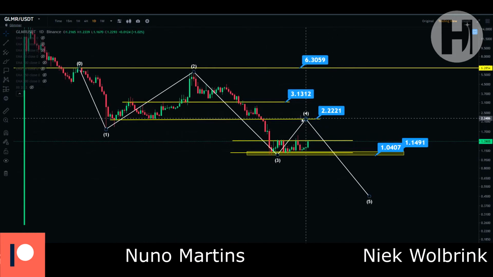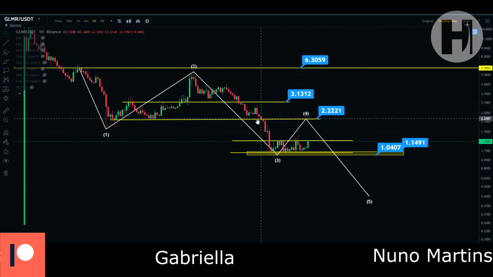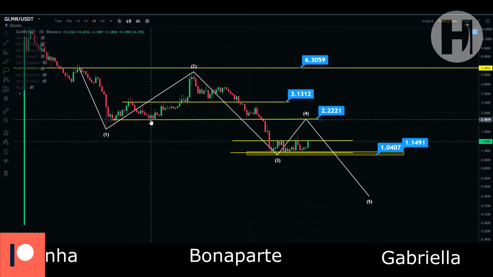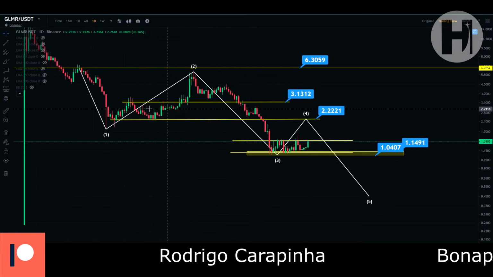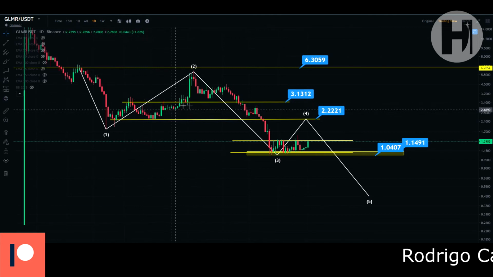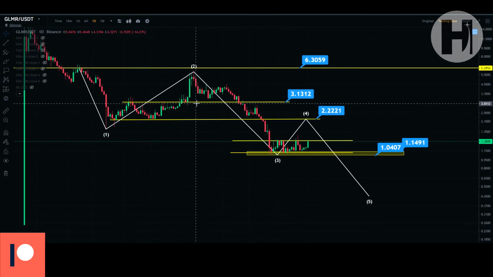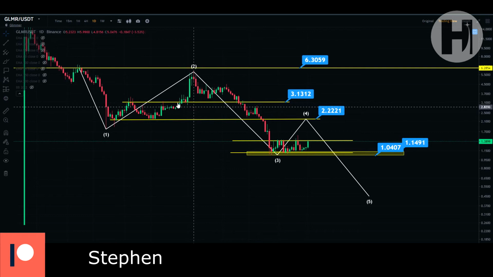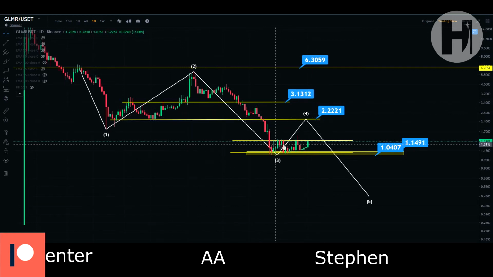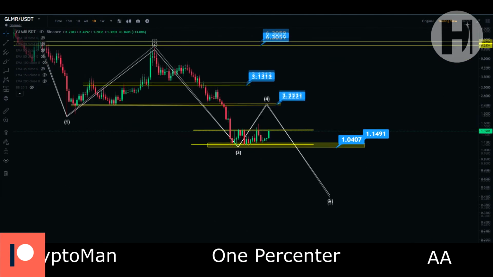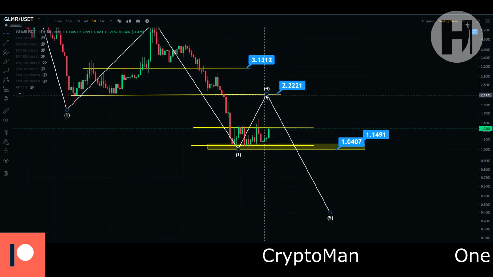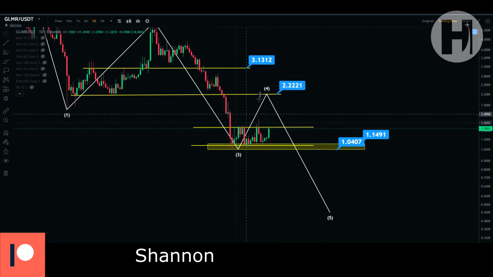And I do think we're going to run into $2.22. As you can see, we have tested this level as support multiple times. We had a very different scenario here with these two supports. Well, now they're both resistance trend lines, but we had a support and resistance trend line here. Exact same thing we have over here. We're going to back test this area as resistance because we lost it without a back test.